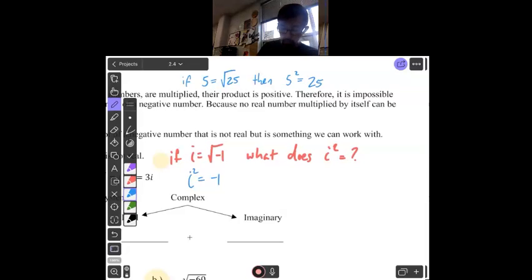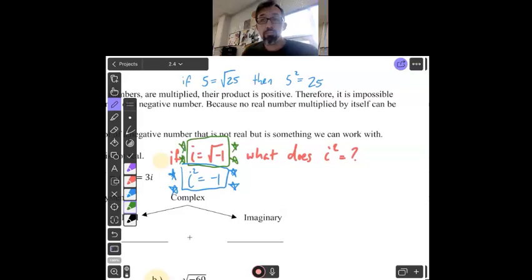Right? So just like I kind of expect you guys to know what i is equal to, I expect you to know what i squared is equal to. So these are both things that you basically need to define for yourself. Okay, you should just know them. The definition of i is that it's equal to the square root of -1. The definition of i squared is that it's equal to -1. Okay. We will need that later when we're working on stuff. Right?